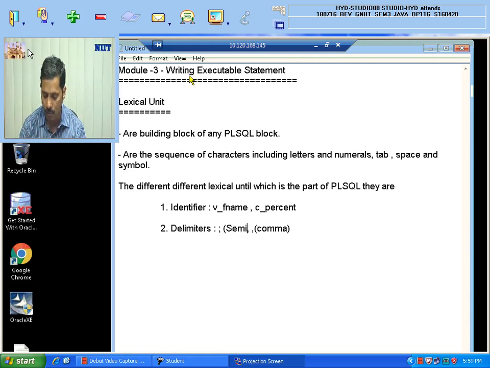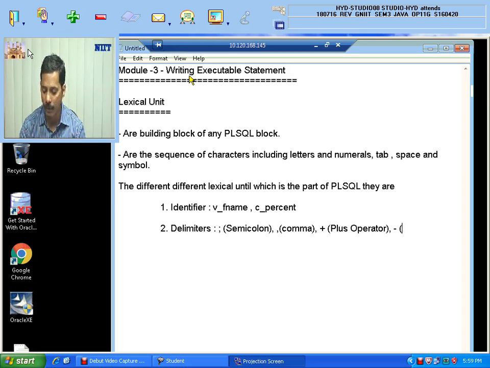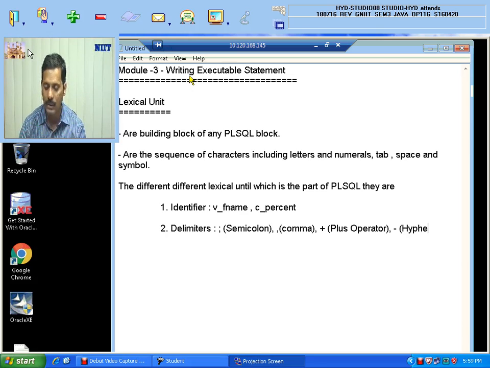Then we have the plus operator, and then we have hyphen. All these are the different types of delimiters.